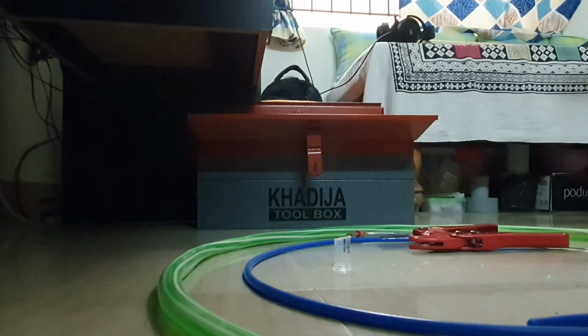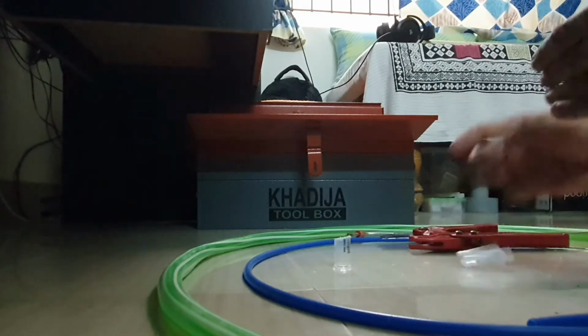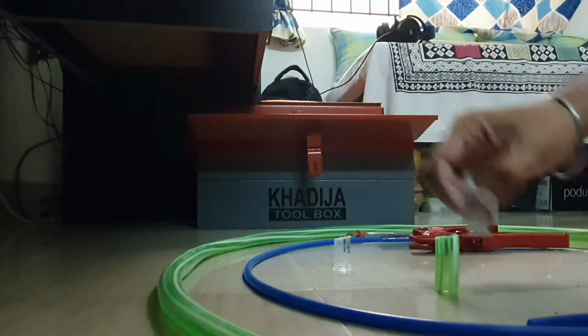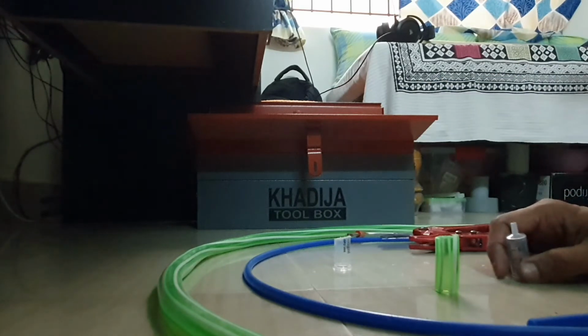So this is pretty hard. This will not go in so easily. Both are basically of the same shape. So let me try something out over here.